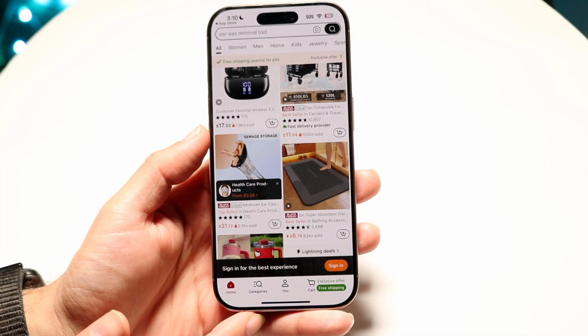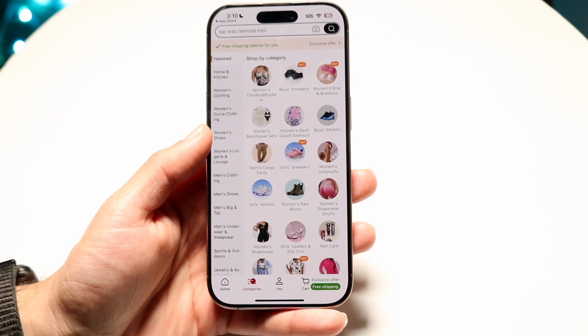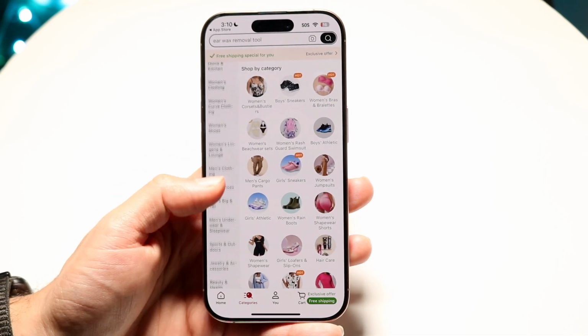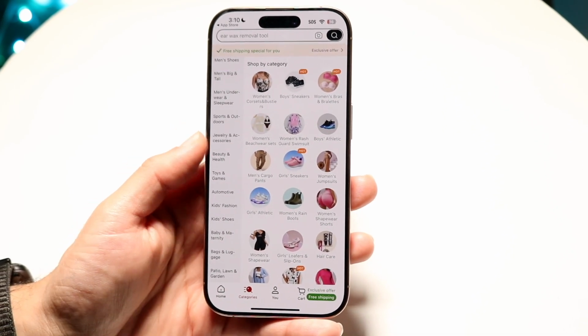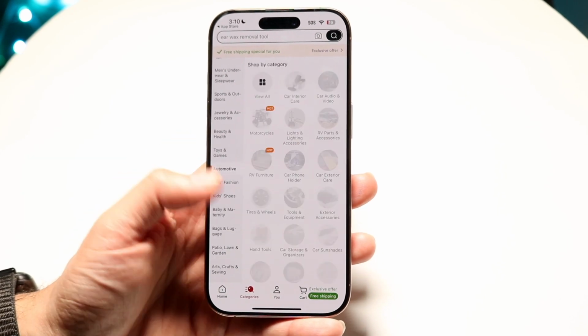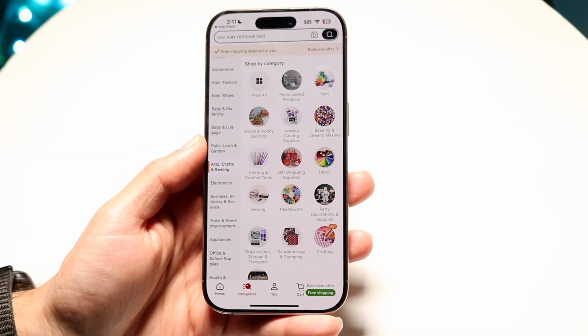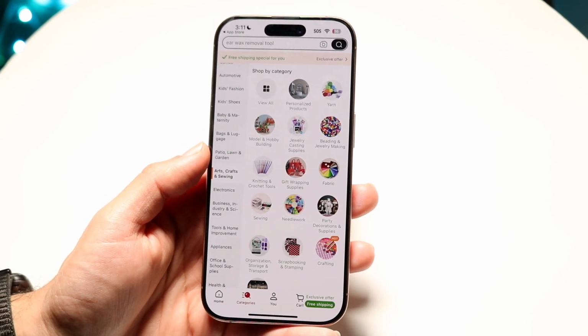Now at the very bottom, you have another option right here, which says categories. Within categories, you can choose any other category that you want. You can scroll through and find a different category that you actually prefer. So if you like toys and games, automotive, whatever other category you want to choose, you can scroll through there and choose a different category, and that is in and of itself another really cool option that you have there too.